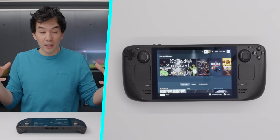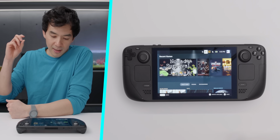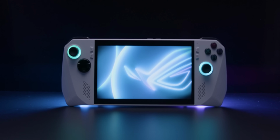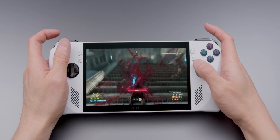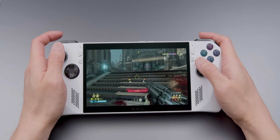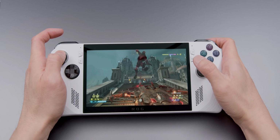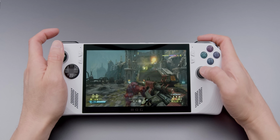We understand that everyone loves that $400 price point of the Steam Deck, but we have something that's even better. The ROG Ally, ASUS's new handheld gaming PC. So I've spent a little over a week with this device, and it is still just an early engineering sample, but I think they got a shot. I think this product does so much right, it just makes for a way better gaming experience than the Steam Deck. Let's start off with performance.